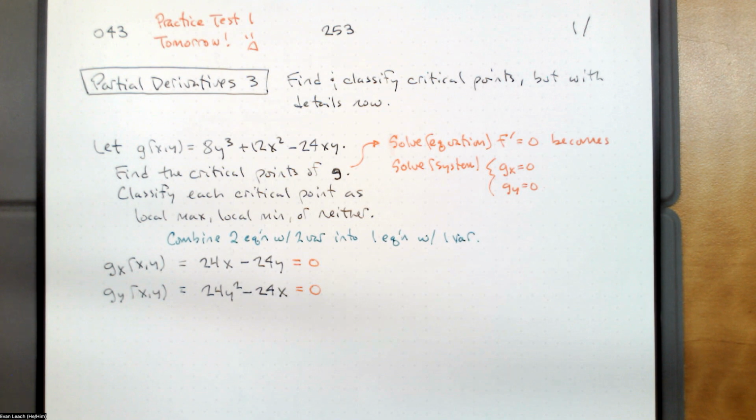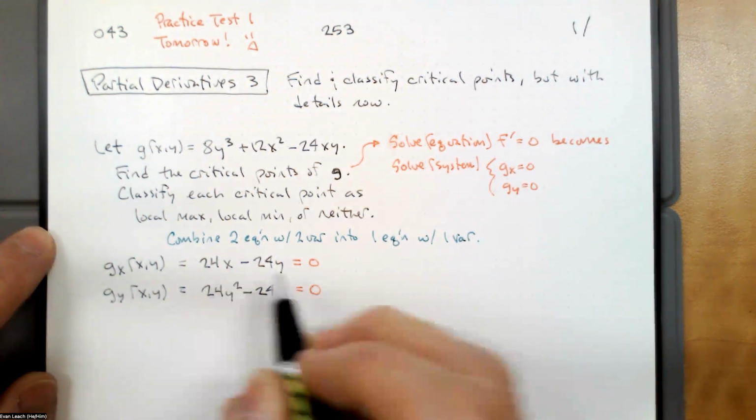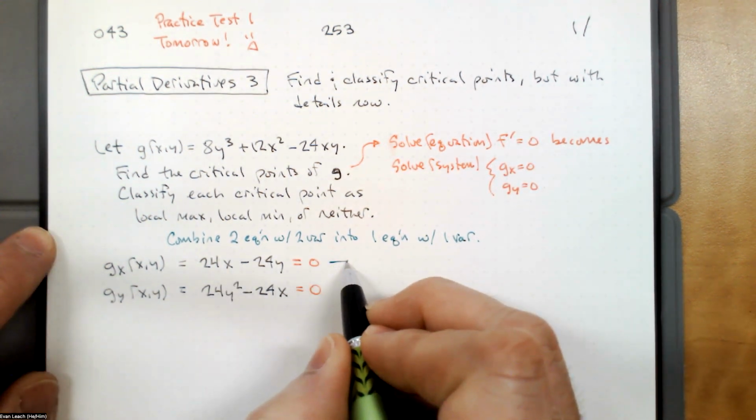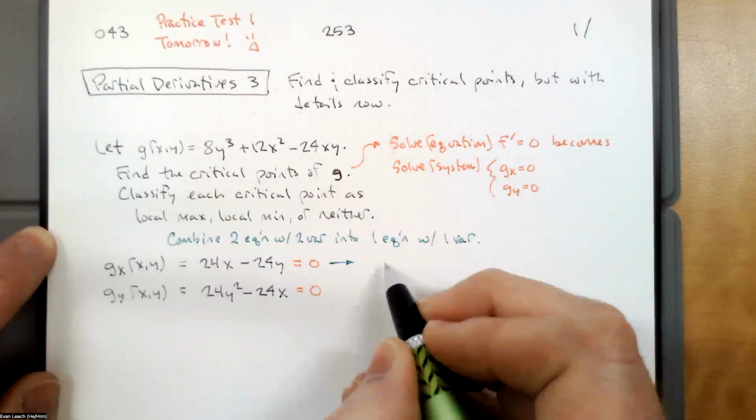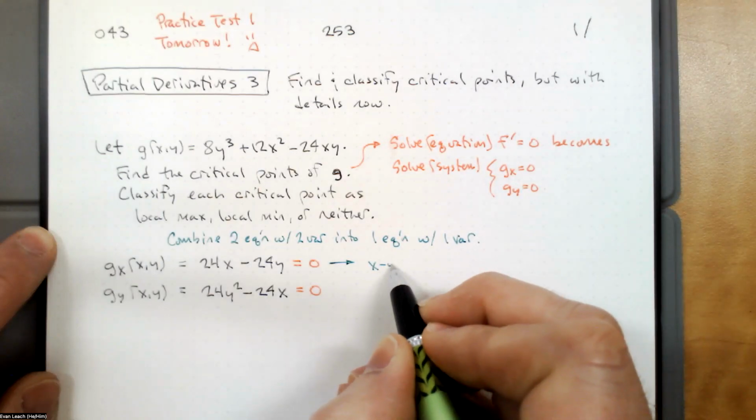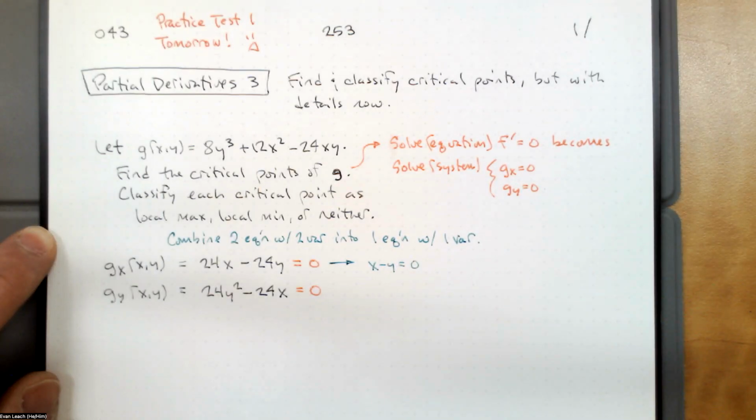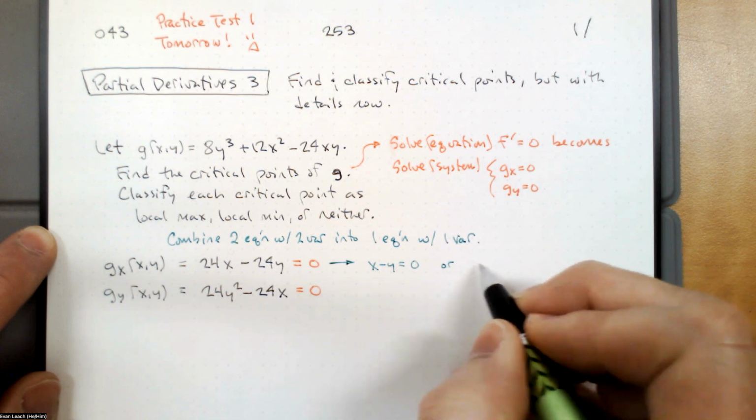I saw you doing various things to make this happen. The first one is divide out the 24 all the way through. I like that. Use smaller numbers whenever you can, unless those bigger numbers are making something work for you. So in this case, we could take this one. If 24x minus 24y is equal to 0, we can either say x minus y equals 0, or we might interpret this as x equals y.